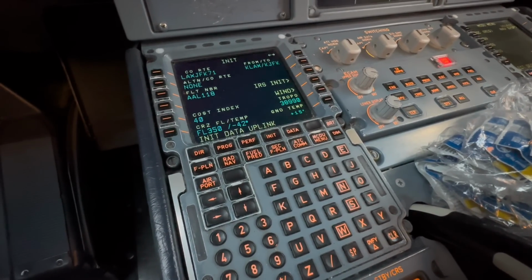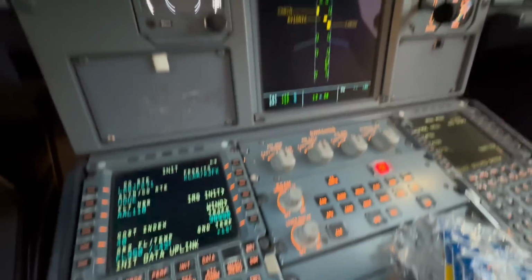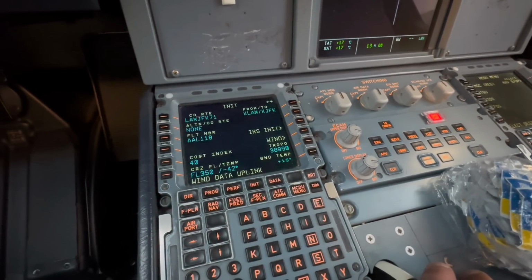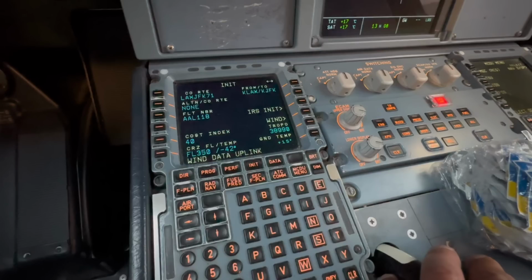You're going to get a lot more information being uploaded, such as takeoff data, wind data, flight summary reports, and also broadcast data. It takes about 10 minutes for the whole system to completely initialize and set all the parameters within the MCDU. Now, this is a huge relief for the pilots because they don't have to input this data manually. Because in the olden days, that's how they used to do it. Input all the GPS coordinates, all the flight plans, the destination, the originating station. Nowadays, it's simply an automatic function. A press of a button, and you have everything that you need.